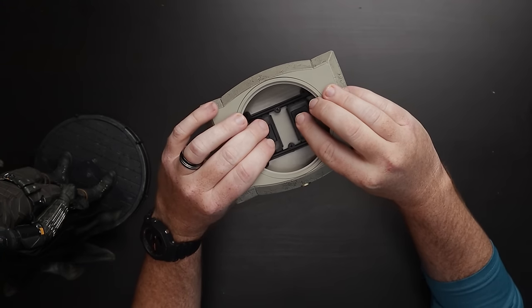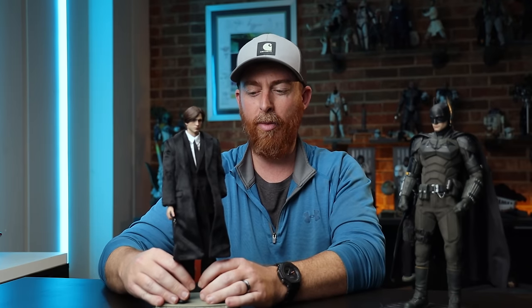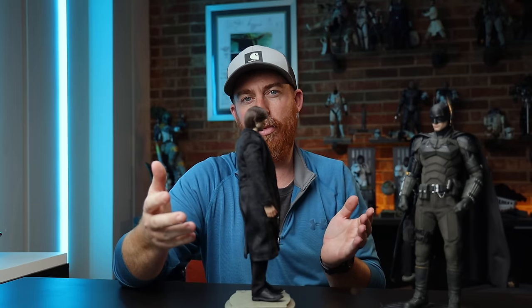I do like that. However, with the Pattinson Batman, or the Bruce Wayne, sorry, figure, I found the magnet is in the middle of the foot on the figure. It's strong and it still limits you in posing. It's still a limiting factor. And if you can see here, I've got him pretty well stood straight up, and we still got the magnets holding it up, right? And that's the thing. I can live with that. I can work around that by moving these around.